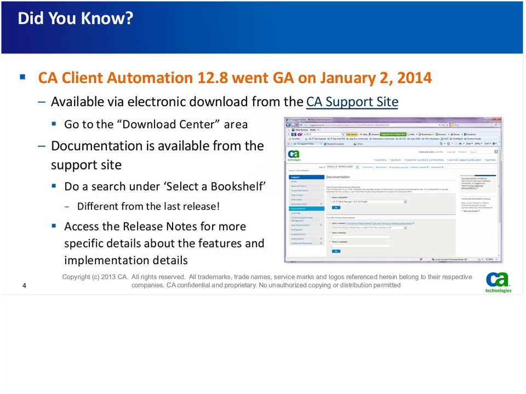We performed a very successful beta, and thank you to all of those on the line and in this community that participated in that beta. As I said, very successful beta. We have a large percentage of those beta customers who are in the process right now of upgrading to 12.8. So after that successful beta, we went GA on January 2nd, so earlier this month. The new release is available via electronic download from the support site.